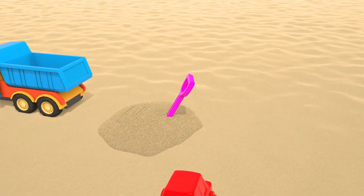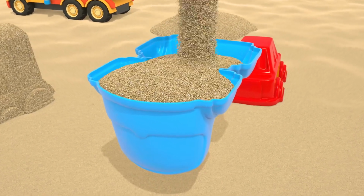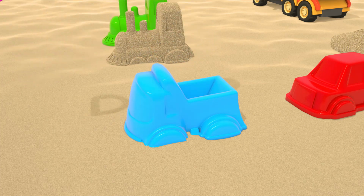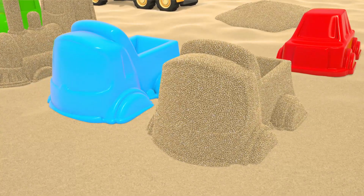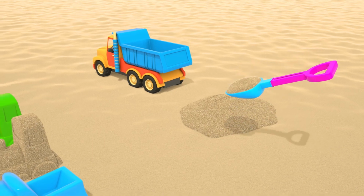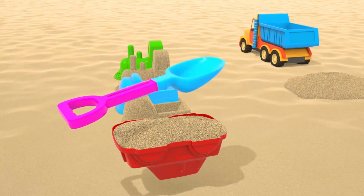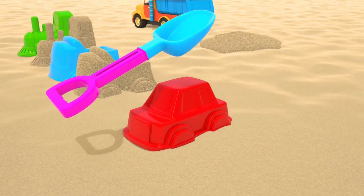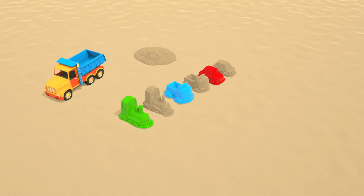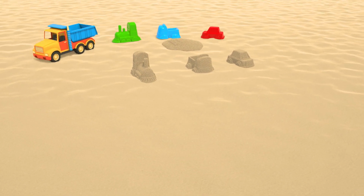Now let's make the truck. Now we'll make the car. Look, the cars are leaving.